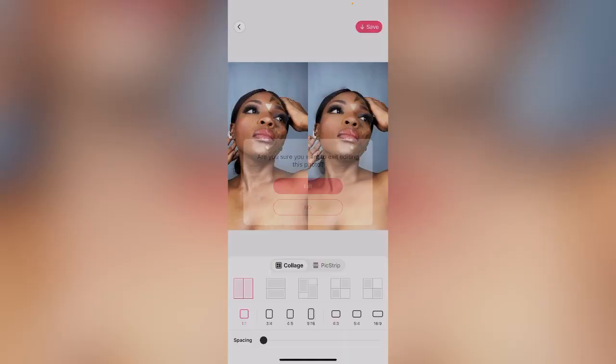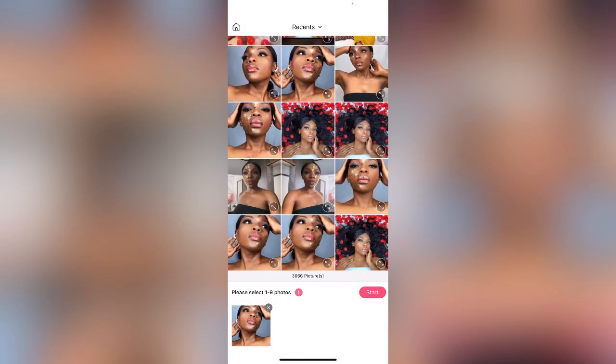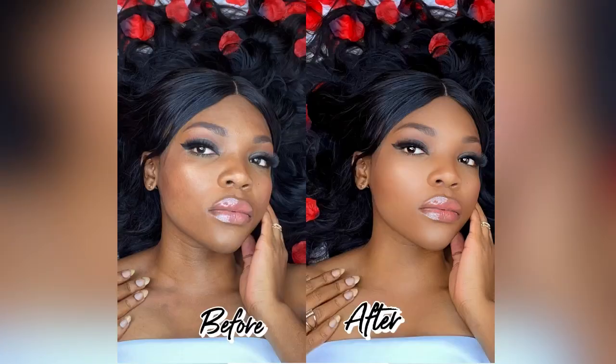And let me show you the other one. Okay, this is the before, this is the after. Woo! I'm so proud of myself. This is before and this is after. As you can see, before and after. Woo, I'm proud of myself.